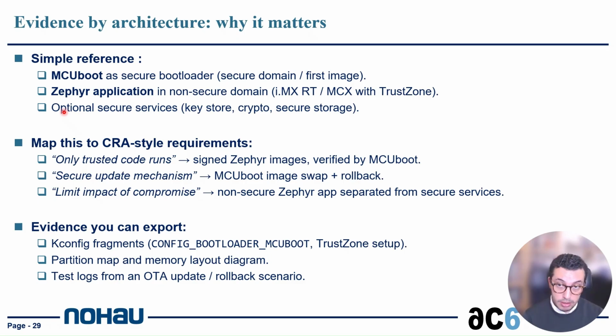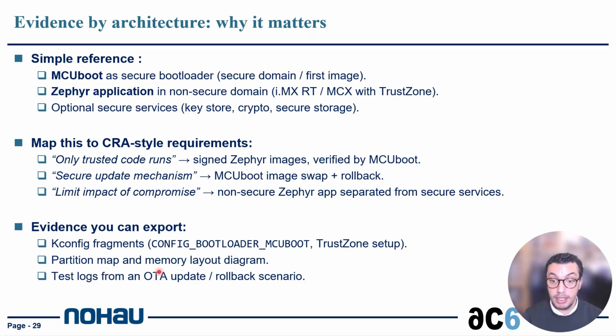So when we map this into the CRA requirements: only trusted code runs. This means that signed Zephyr images are verified by MCUboot. Secure update mechanisms: MCUboot image swap and rollback. We limit the impact of compromise, so the non-secure Zephyr app is separated from secure services. And of course, we show evidence that we can export. As an example, the Kconfig fragment showing that I am actually using MCUboot, what my TrustZone setup is, the build output, and everything that I can use to show the evidence.